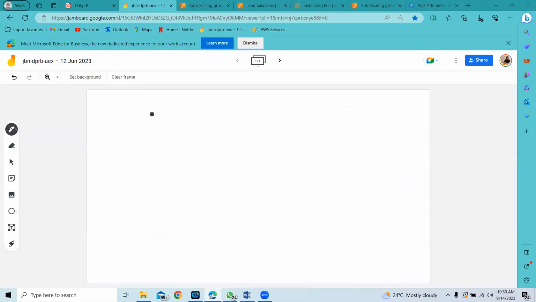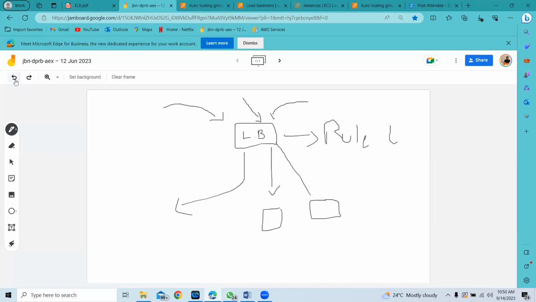Your answers are correct, but if you want to say it in an interview, you have to say auto scaling is used to scale in and scale out the instances based on the traffic requirements, based on the requests coming in. That's why we use auto scaling. But please remember here, scale in.